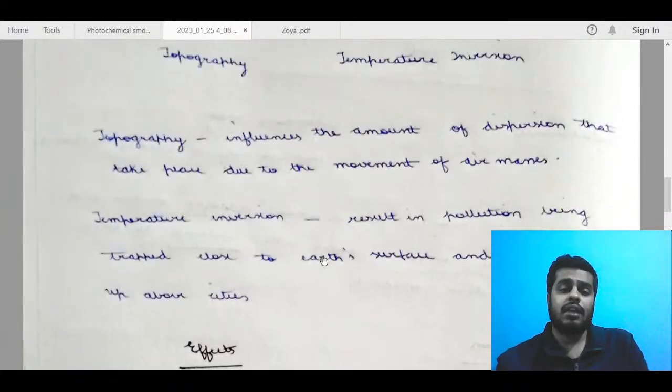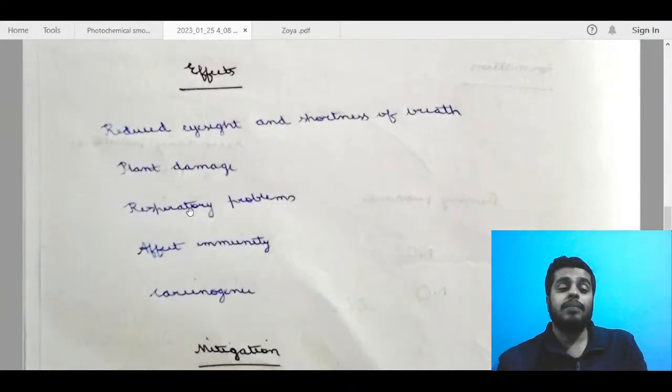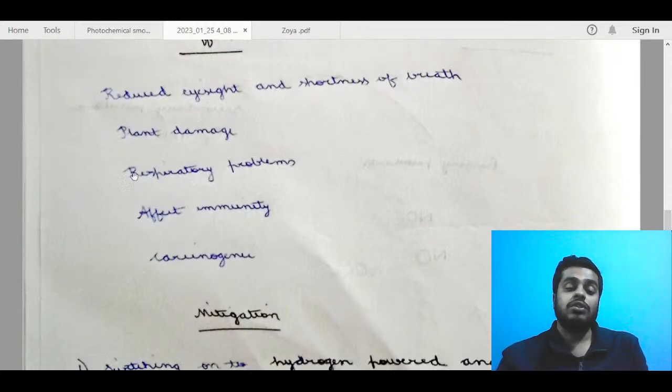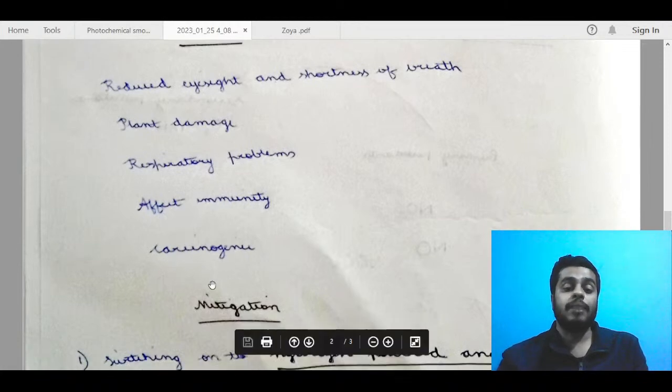I think rather than this part, effects and mitigation could have been explained a bit better. Although this part could have been shortened a bit, because the question is specifically asking for the effects and mitigation. So here you could have mentioned some of the health problems that happen. Next, you could have mentioned some of the plants which tend to get more damaged due to photochemical smog. Next, you could have mentioned materials, cracking of rubber, paints, etc. So, like the carcinogenic point, this could have been explained a bit better.